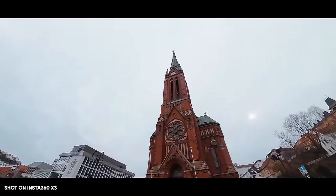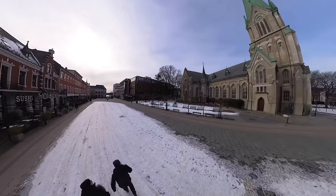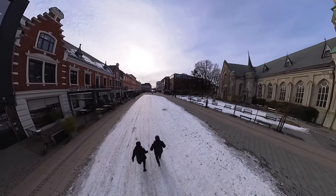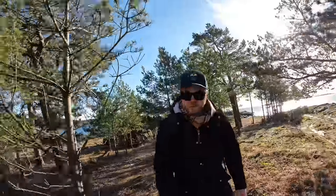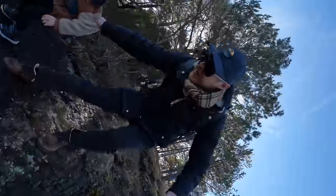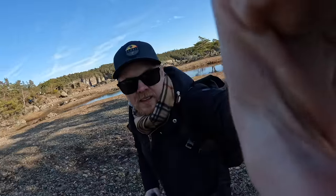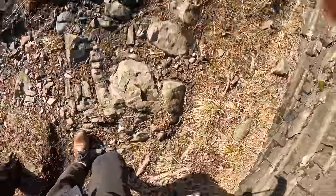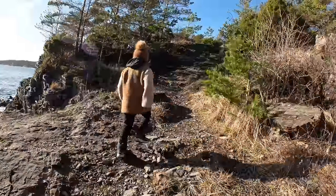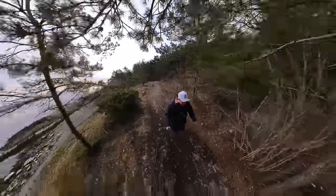One of the reasons you will want to get a 360 camera is the overall versatility it gives compared to standard action cameras. If you want to go from a vlogging style perspective to reveal a shot of your destination or capture fast cinematic B-roll, you would most likely end up changing the direction of how your camera is pointing and mounted. But with a 360 camera, you will never miss the shot — it films everything 360 degrees.